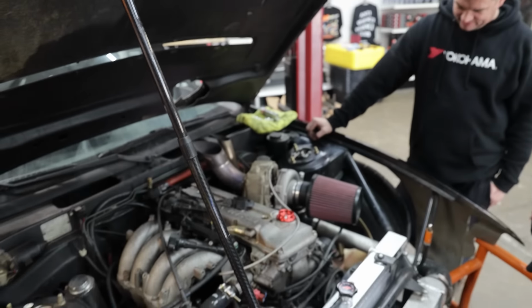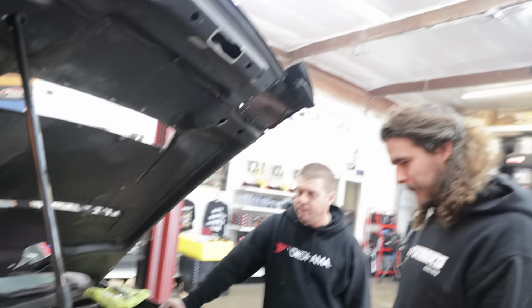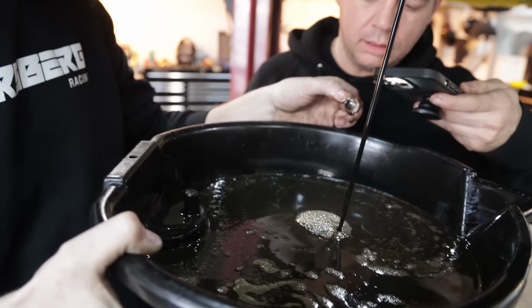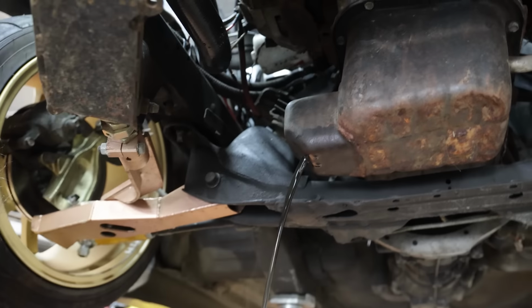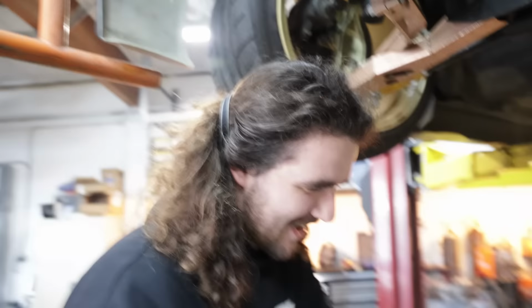Well, we were gonna do a fluid change, so we can start with that. We're just gonna do a quick fluid change. Might as well start draining, now that we let the car cool down. It looks good. Nice little oil flush. It's not really tan, it's a little black. Doesn't look great, but it looks pretty good for a diesel truck. Yeah, it drove like a diesel, sounded like a diesel.